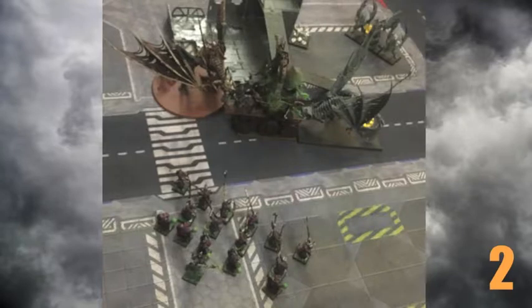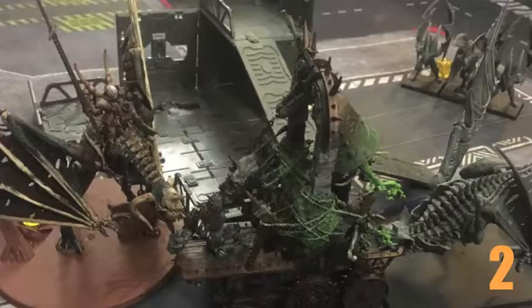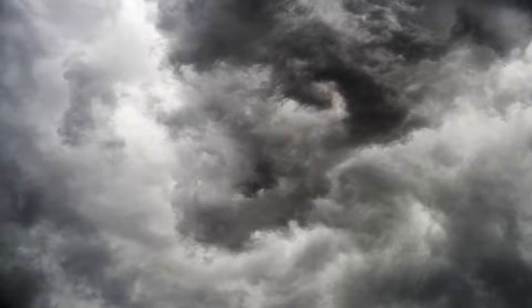I wind up doing, I think, 2 wounds to the vampire on a zombie dragon, but the Terrorgheist winds up doing 9 wounds to me. Oh my gosh, so I am desperately hoping that my troops will be able to hold on for one more turn, because it's not looking like I'm going to be able to have my Plague Furnace alive for much longer. Yeah, so between a rock and a hard place for sure.